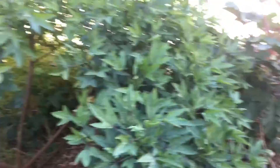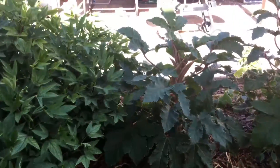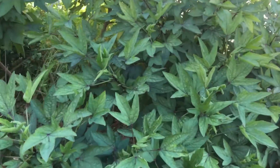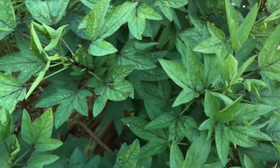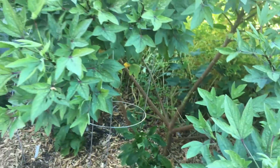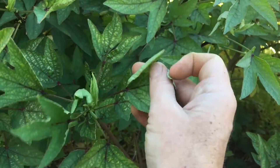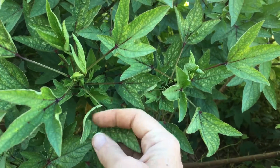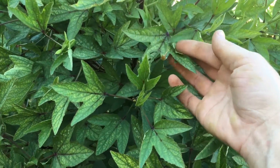Here's the roselle jumping across — this was supposed to be the walkway here — and here's the roselle leaning all the way across and coming over towards my other garden bed where I have the monster okra growing. Here you can see all this roselle with what I believe to be an iron deficiency. The reason I'm not going to amend the soil at this time is because you're supposed to do it in the spring at the time of new growth. Additionally, we have very alkaline water here and alkaline soil, so that could be causing issues with the iron uptake. If I apply it directly to the leaves, it's going to absorb it right up. It may take a couple of applications, but hopefully one or two will show some improvement, and instead of just getting such vigorous growth, maybe we'll start to see some flowering on this plant.